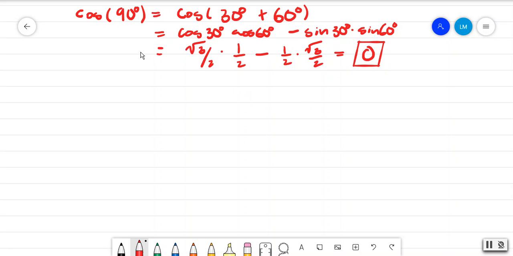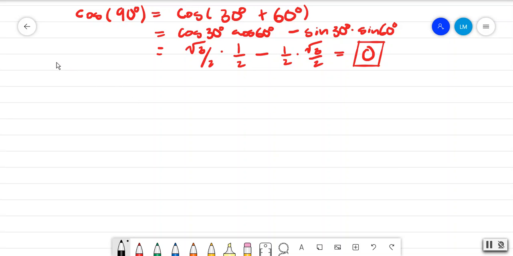But you'll notice that that just gives you 0. So in essence, for cosine of 90, we could have just said that it is equal to 0, because if we look at the unit circle, at the top of the unit circle cosine of 90 is 0. So this is a bit of overkill to show that cosine of 90 using the sum difference formula is just going to be 0.